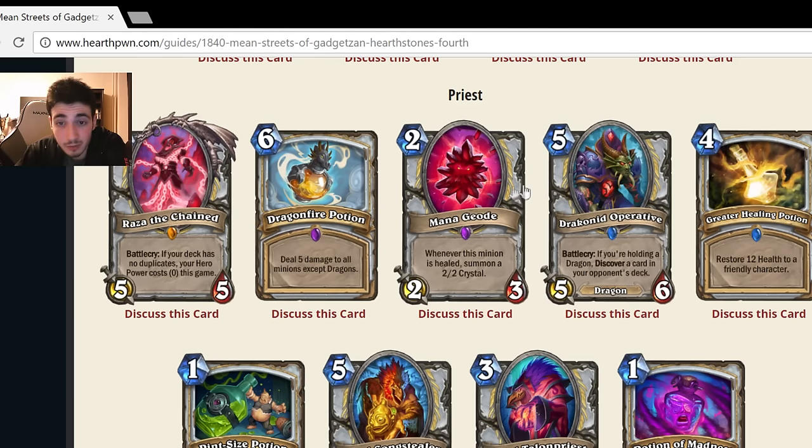I like Draconid Operative though. First of all, it's a dragon. 5 mana, 5/6, very nicely statted. And it just discovers a card from your opponent's deck. So basically, it does what Netherspite Historian is doing, but more consistently with a better body and is a dragon. One thing that you were lacking while playing Dragon Priest was good dragons, and now you have it. This card is one of the cards that will make Dragon Priest really, really nice.